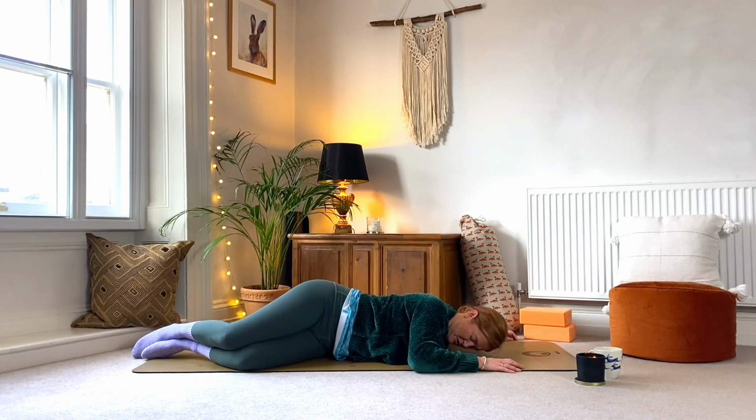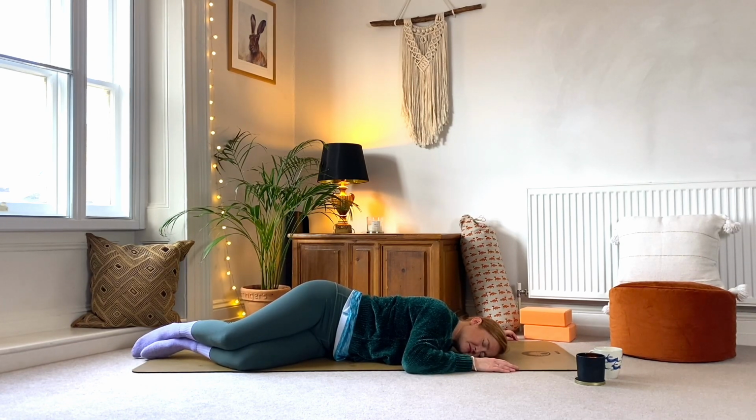Start to slow the breath down. Noticing how the shoulder feels. Noticing any differences on this side.